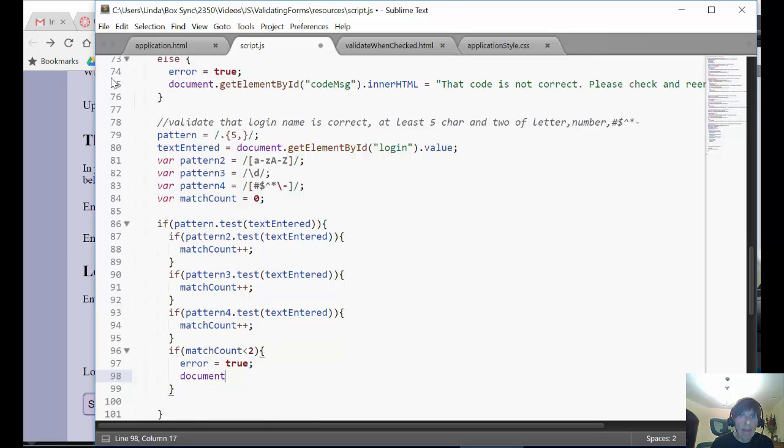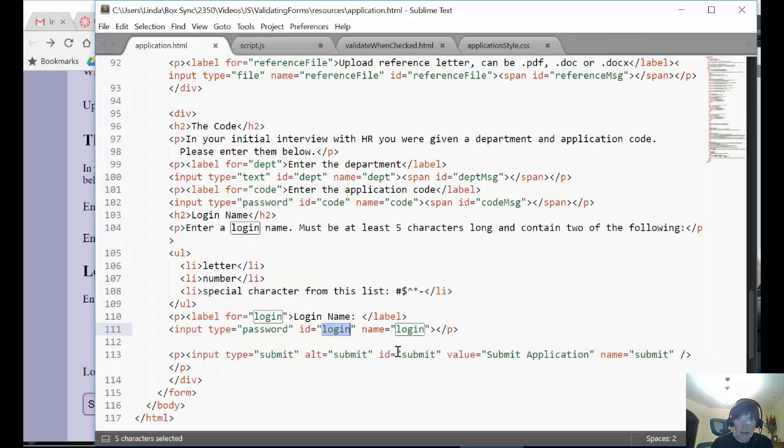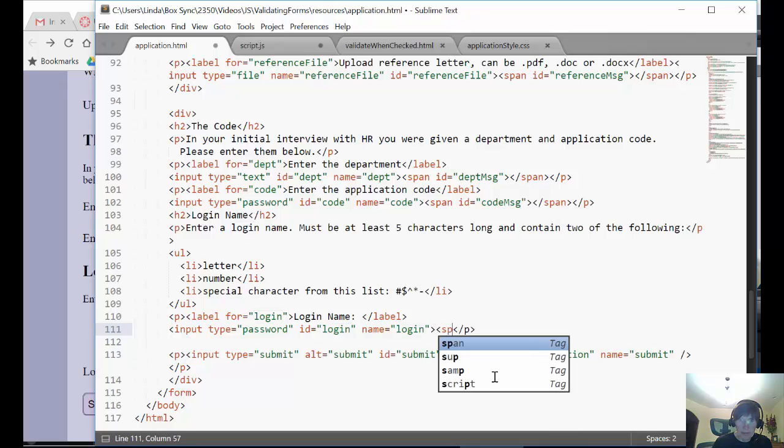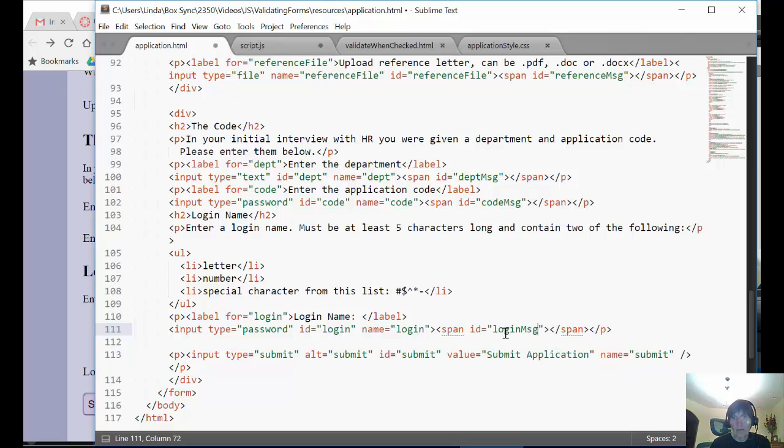We probably have to go add a span tag by that, and set an ID, login message.